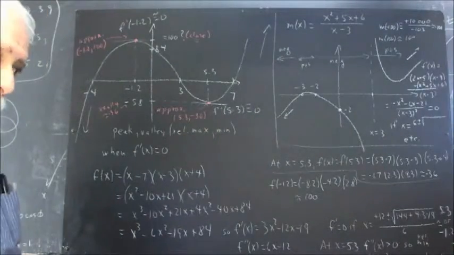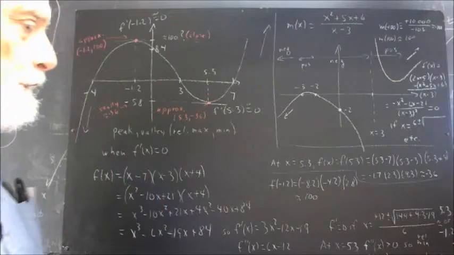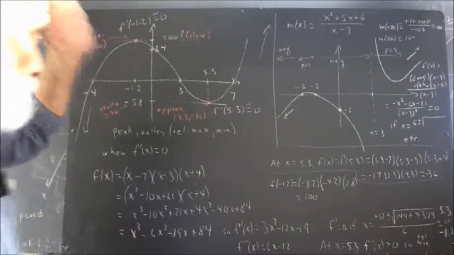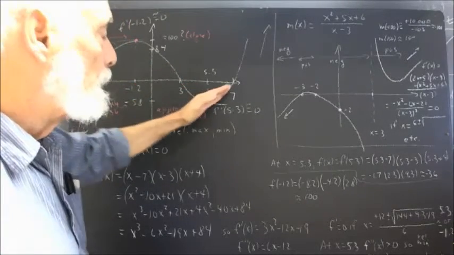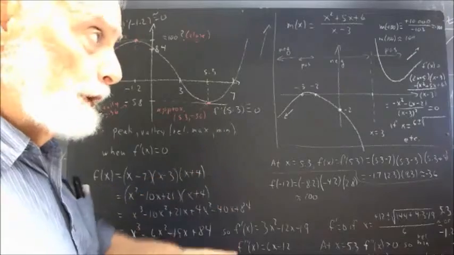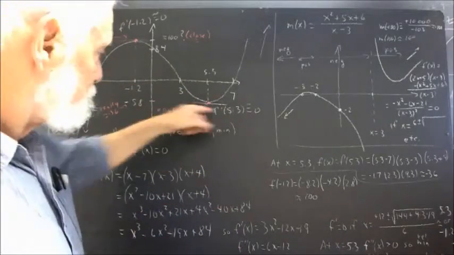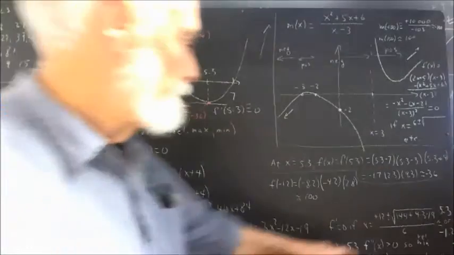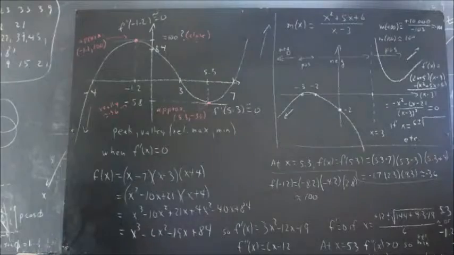Once more, f double prime of x positive means f prime of x is increasing. F prime of x increasing, well, again, negative slope to zero slope to positive slope. The slope is increasing. The slope is your f prime. So this is completely consistent with a positive second derivative and is a picture of a relative minimum.